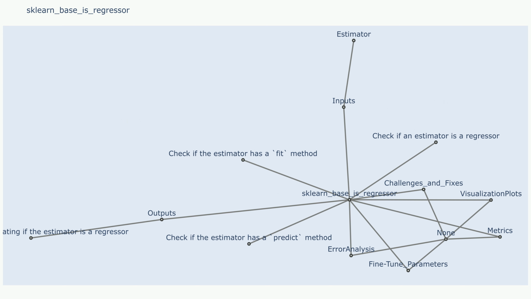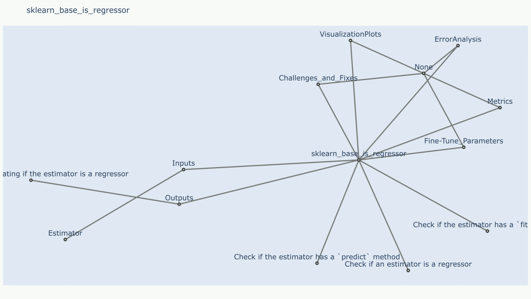Fixes to challenge 1: it's crucial to evaluate the model's performance on the specific regression task and consider its suitability based on factors like data distribution, complexity of the problem, and the model's ability to handle outliers or noise.